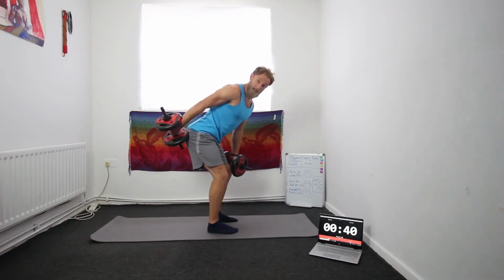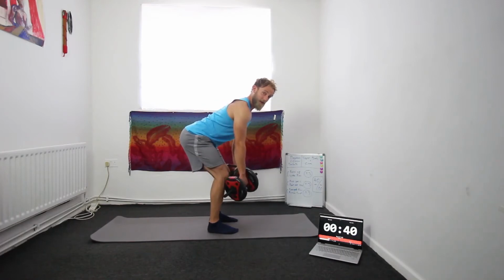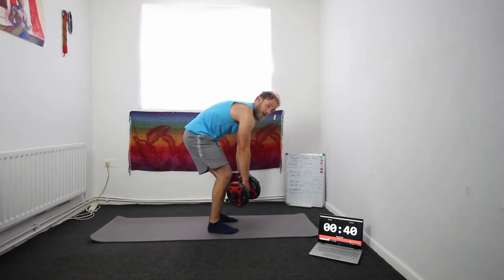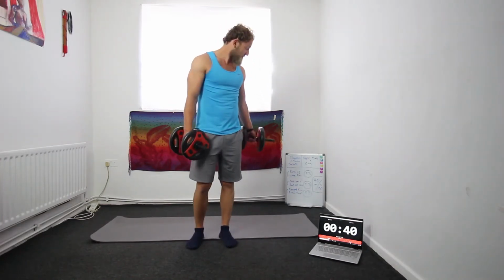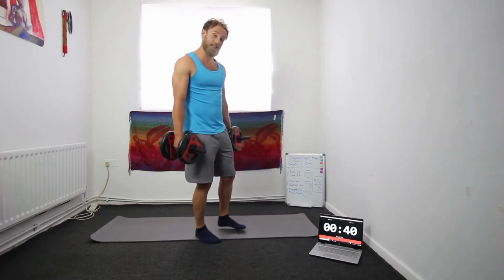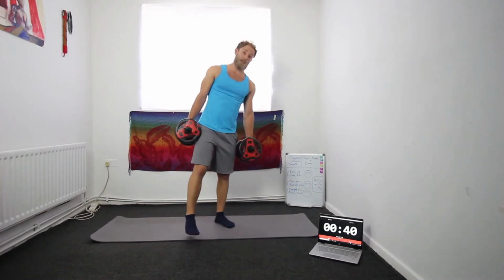So if you look at the knee, it's a very small bend. If you look at the hips, it's a very big bend. But again, only as far as I can without rounding at all at the back, okay? Now for the duration of the exercise, you're in this position. 40 seconds, three times. Plus the fact that it's the same position for a bent over row is a long time to be in that position, okay?